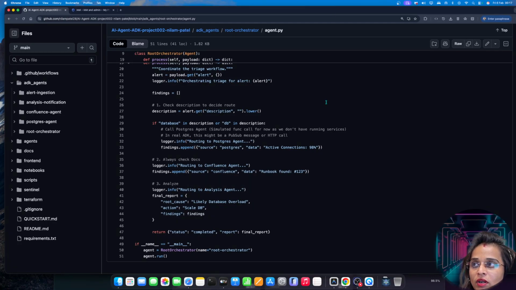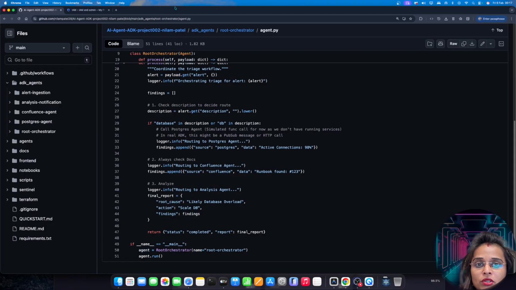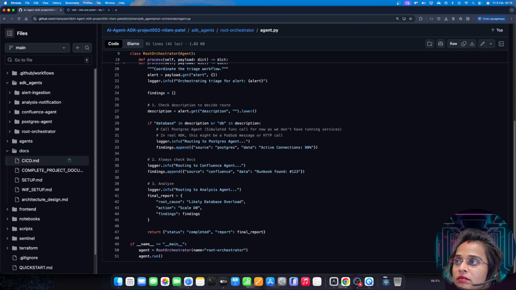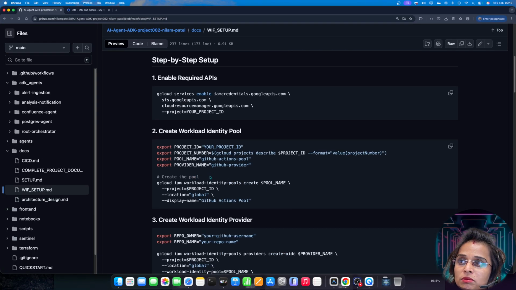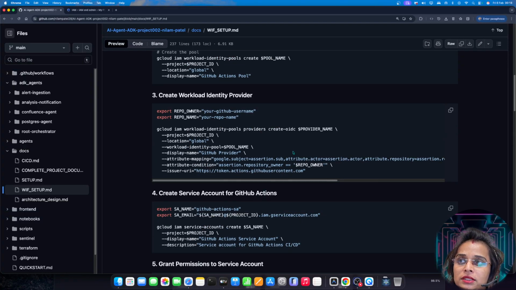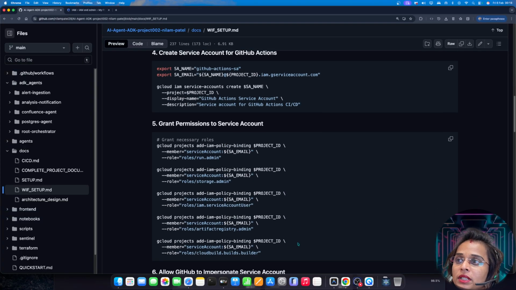Right now I haven't deployed all this on GCP, because I don't want to keep these services on for a longer time, so I have deployed it not locally. I have deployed it on Edify, so I'm using those deployment servers to show you as a demo. Okay, and basically, if you have to check the documentation, I have detailed documentation for the entire setup: the workload identity federation setup, how we export the variables, and how we create the JSON keyless authentication for GitHub. That I have written here.